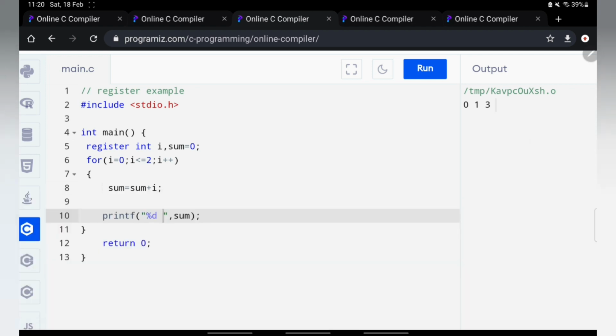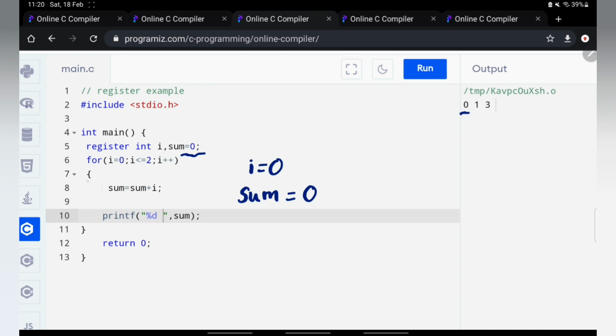Okay, so here we got our output. What basically happened over here is that first, we know that our sum value is 0, and when we enter the I loop, our for loop, our I value was 0. Now our sum value is equal to sum plus I. Sum value is already allocated as 0, so now sum will be 0 plus I, the I value, which is again 0, so sum will be 0, and that will be printed over here.